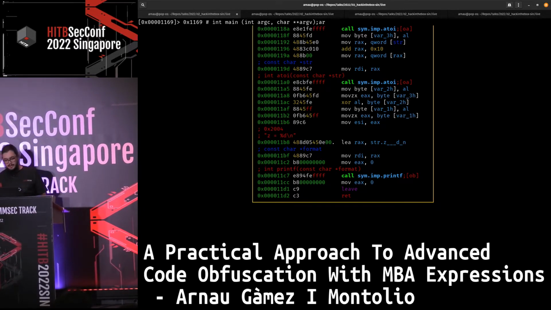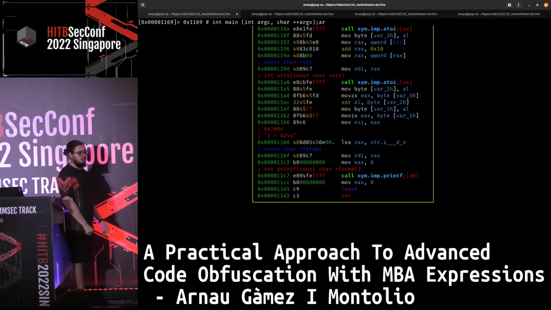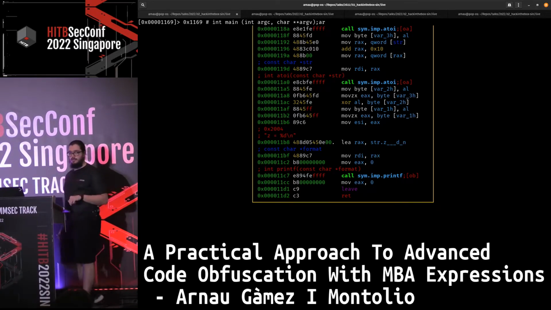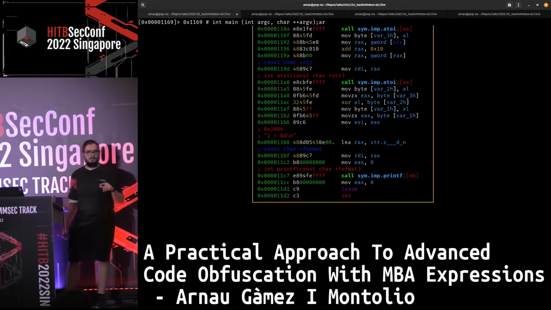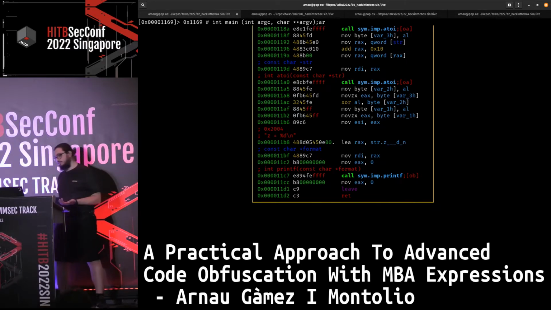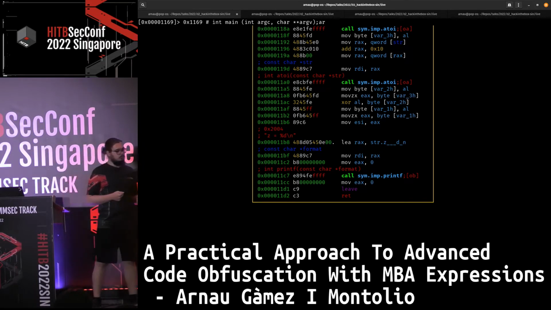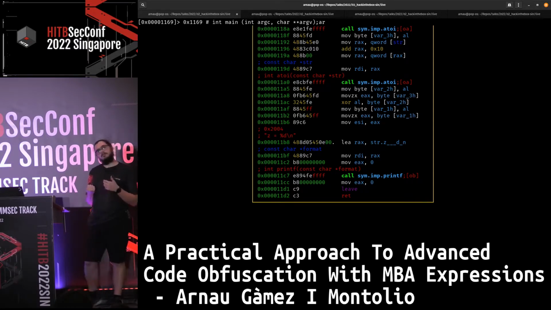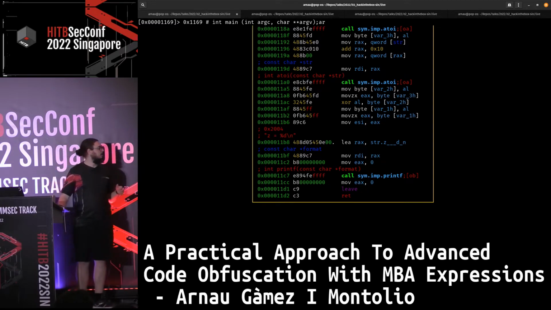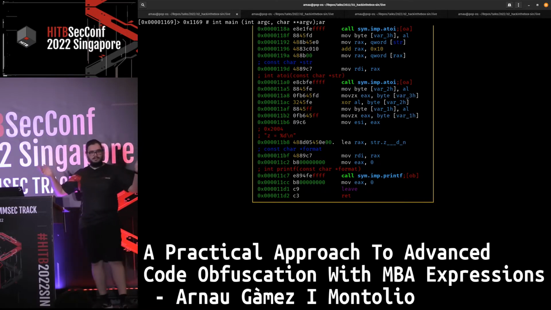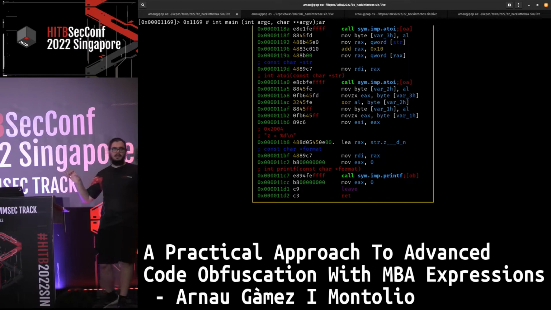What if we want to have this kind of functionality, but we want to mess with, in this case, the control flow, with what the code is actually doing. So we can use MBA transformation and this kind of expression that we have seen to obfuscate the control flow by means of producing opaque predicates, okay? Let me explain in a minute what an opaque predicate is, but essentially an opaque predicate is a conditional statement, a conditional expression that is always known to be either true or false.